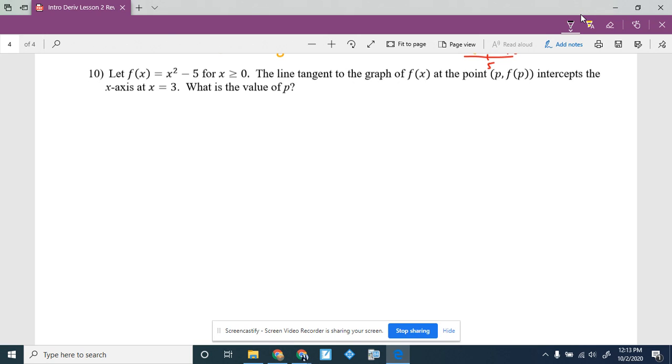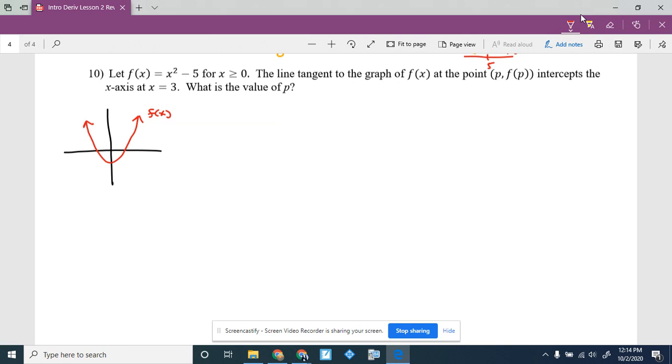So, like what the heck's going on here? Maybe we should get somewhat of a visual. So we know what the graph of x squared minus 5 looks like, right? If I was to sketch this, it's basically a parabola that has been shifted down 5 units. It's going to look more or less like this, where that y-intercept down there is negative 5. Not necessarily drawn to scale, but we don't need to draw to scale.